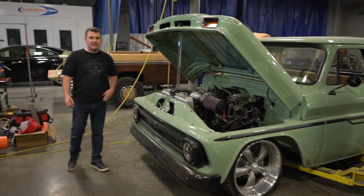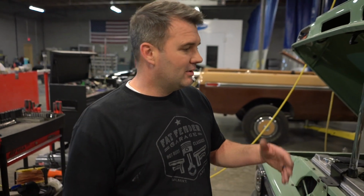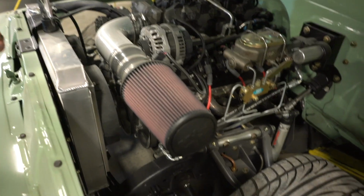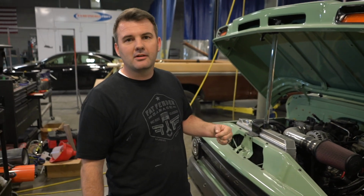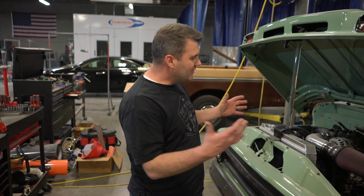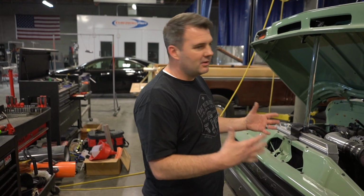All right guys, we have a 1964 C10. Now maybe you've seen this truck before. This was built by Slam 64 maybe 3 years ago, some 2015 styling if you will. And we actually got it from another customer, and he basically loved this truck, loves the color, loves a lot of things about it, but he kind of wants to make it a little bit better.